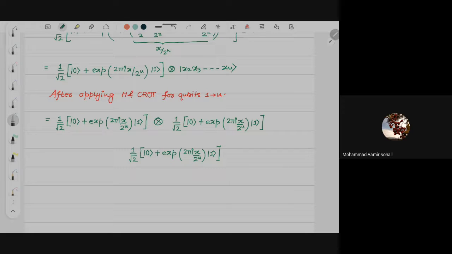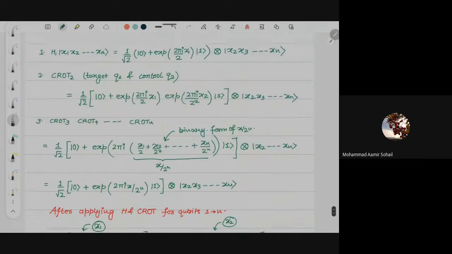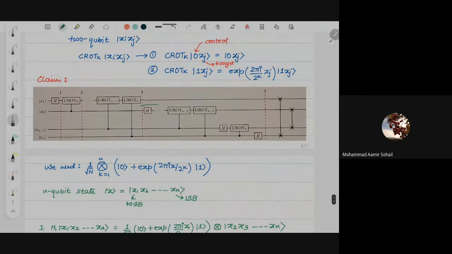So this will be the tensor product. This one corresponds to x1. This is not just x1, but when we apply the Hadamard and the control rotation block on x1, this corresponds to that part. Then if we apply the Hadamard and the control rotation on x2, we get this kind of structure here. The difference is only the denominator, which is 2 raised to n minus 1. And why is this coming? Because when we are considering this second block, we are only acting on the n minus 1 qubits.